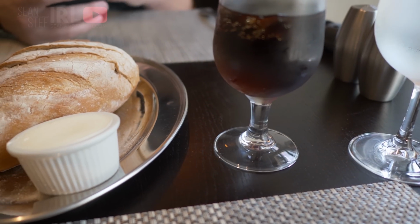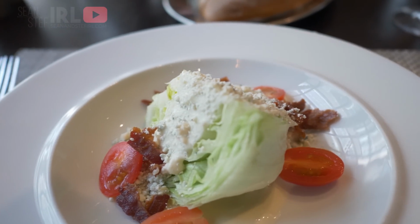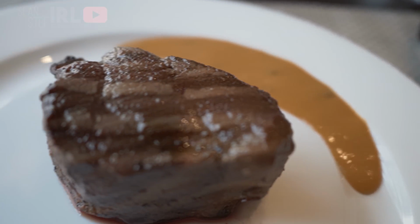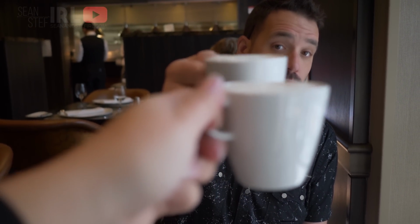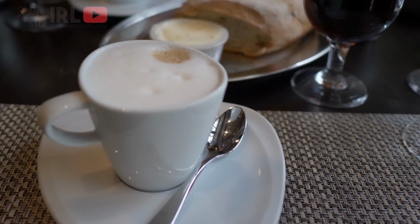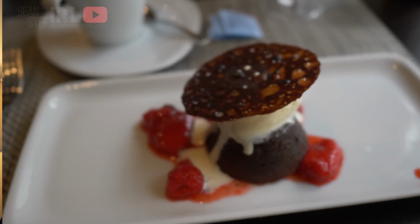So good. I mean, we walked in, we were the only ones. I think there was one other table that was eating. Yeah, and it was not crowded at all. The service was perfect. The food was perfect. It was such a great way to get out of the chaos of Embarkation Day. Like if you ever go to a buffet on Embarkation Day, it's just a madhouse. It is crazy. There's people everywhere. It was nice to be like, oh, this is our own space. It was just a wonderful start.